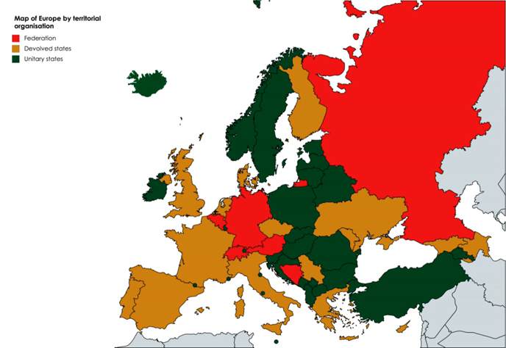After the American Civil War, the federal government increased greatly in influence on everyday life and in size relative to the state governments. Reasons included the need to regulate businesses and industries that span state borders, attempts to secure civil rights, and the provision of social services. From 1938 until 1995, the U.S. Supreme Court did not invalidate any federal statute as exceeding Congress's power under the Commerce Clause. In 1995 the Supreme Court rejected the Gun-Free School Zones Act in the Lopez decision, and also rejected the Civil Remedy portion of the Violence Against Women Act of 1994 in United States v. Morrison. The Commerce Clause was also interpreted to include marijuana laws in Gonzalez v. Raich.